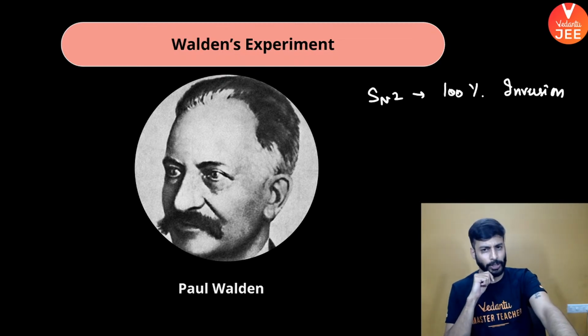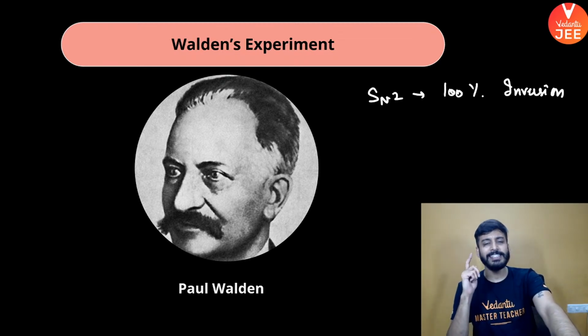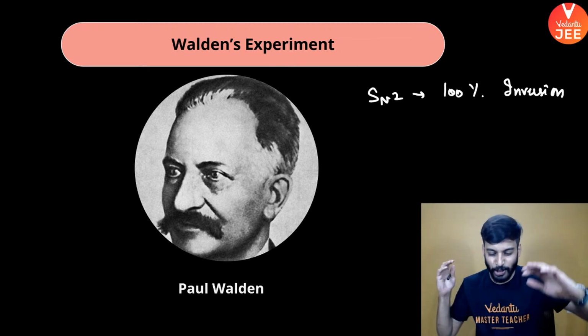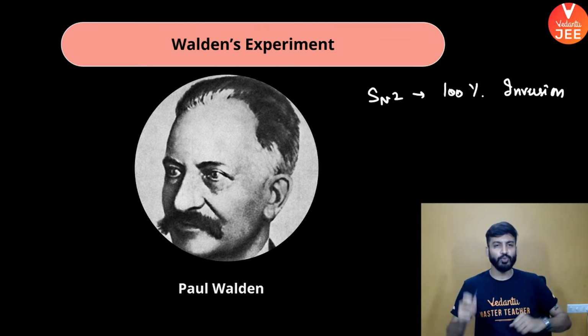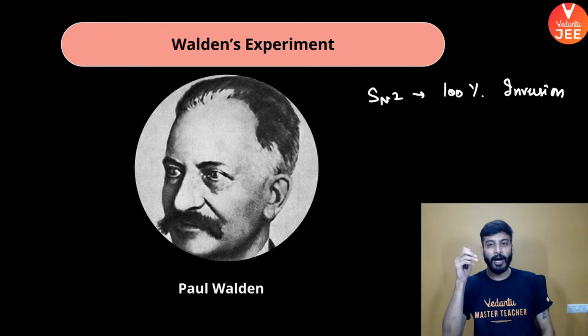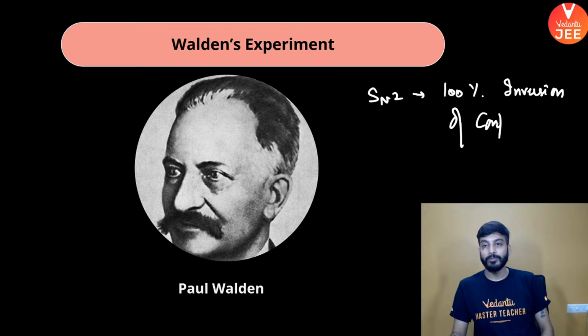Understand? Do you want to know how? Do you want to know how? Please let me know in the chat box. It should be flooded. Yes, sir. Please teach us how did he prove that SN2 has 100% inversion of configuration? You have to be very, very demanding for that. Then only I will explain.